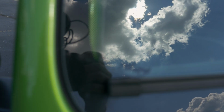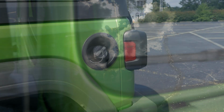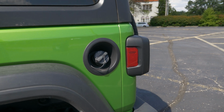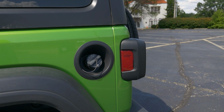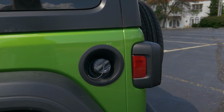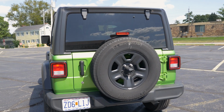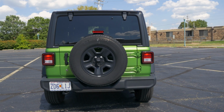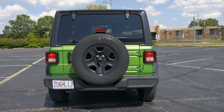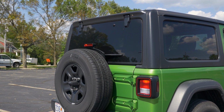There's a little Jeep climbing up the side of the windshield, which is hilarious to me. And one last little thing for this side is that it's kind of funny because it's been like this for a while, but these Wranglers do have an exposed fuel cap right here on the side. I think definitely one of my favorite parts of the Jeep Wrangler is just how it's kept its boxy style over the years. Even now where all these SUVs are coming out and they're all aerodynamic and whatever, the Jeep Wrangler still stands as just a box.